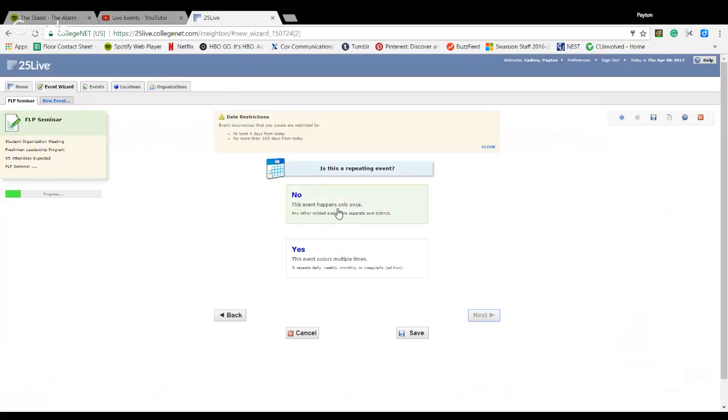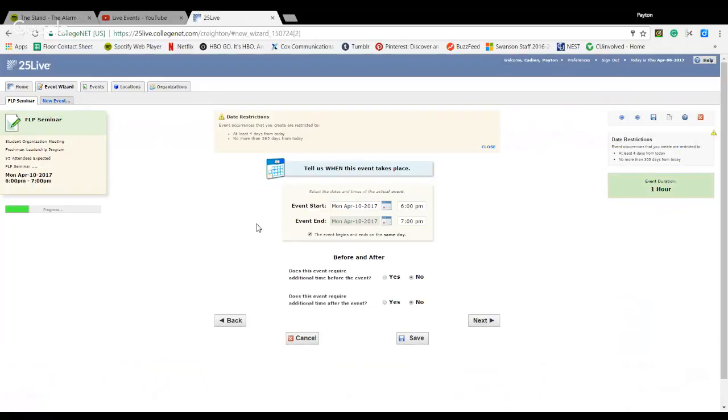And then you're going to select that it is not a repeating event, like it only happens once. Even though you do have a seminar every Tuesday, it's not going to be a repeating event because it's going to change. So let's say I was making one for next Tuesday. I would leave the reservation to start at 6 p.m. and then I would have it run all the way till 9 p.m., just so you have a good amount of time from before seminar starts all the way to when seminar ends.